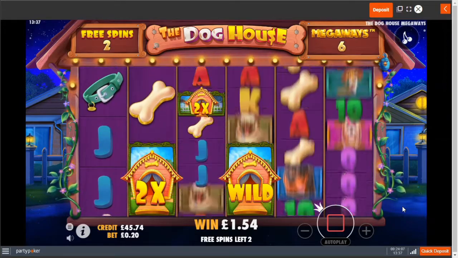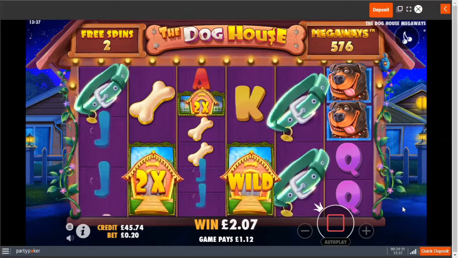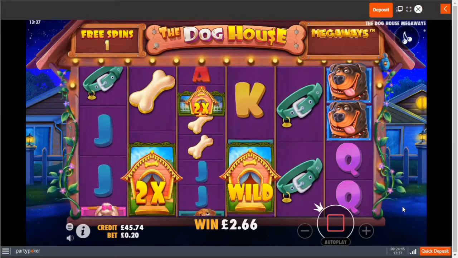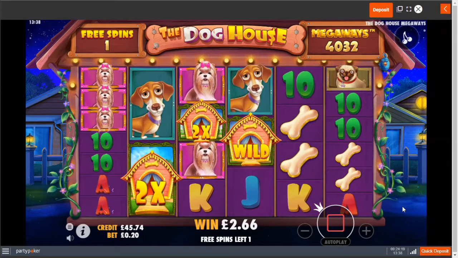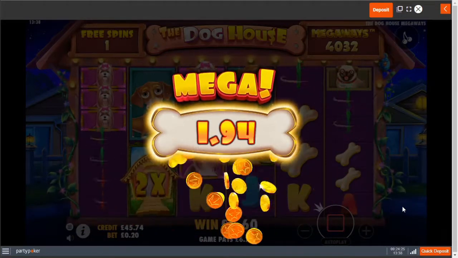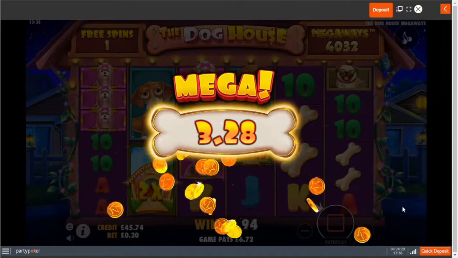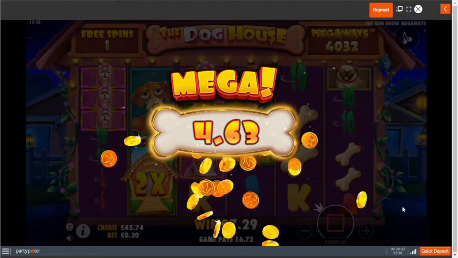Come on, we need another wild in. Oh, that's alright. Let's do the premium symbol at the front. Nice, nice. That's looking good. Mega win. Yes. We made a profit here, I've got a feeling. Yes, we made a profit! Yes! Whew!